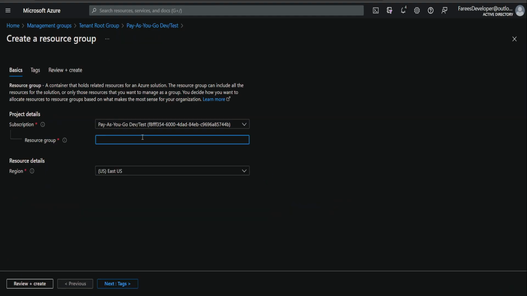I am going to name it Azure Basics, because I can name it as test or I can name it as learning. Region: this is where you want to have it. This is kind of a label rather than placing your resources, so you can have it in any region. Let's keep this as default.